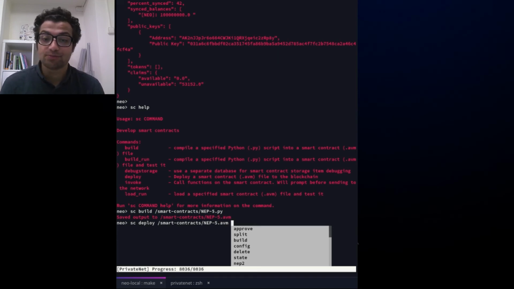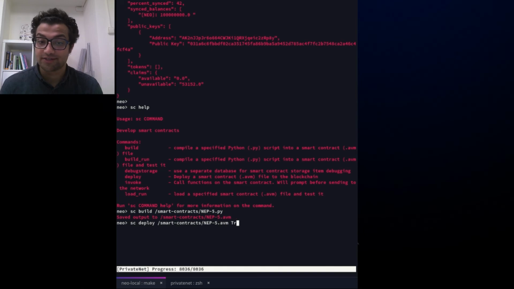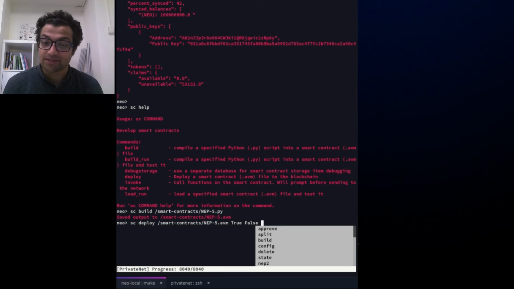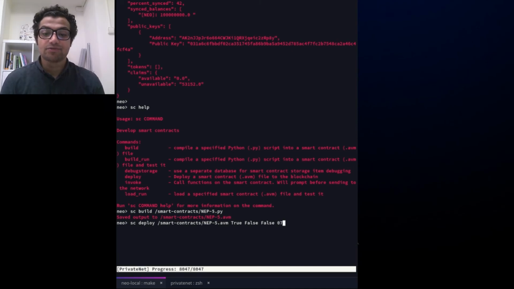The first is responsible for whether you need a smart storage contract. In this case, yes. The second parameter is responsible for whether the contract requires dynamic calls. This parameter is extremely rarely needed. And the third parameter is responsible for whether the contract can receive payments. Since we have a token, in this case we don't need it, but this parameter is necessary for some contracts, for example Crowd Sale or ICO contracts. Next, we write the input data types 0710 and the output data type is 05.